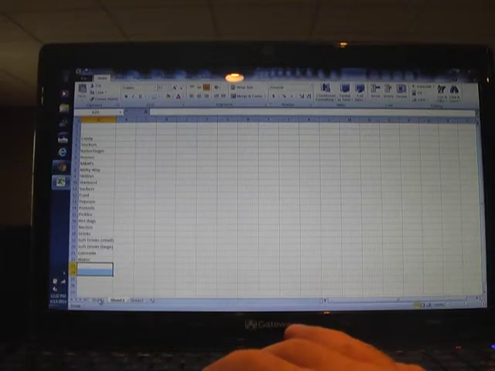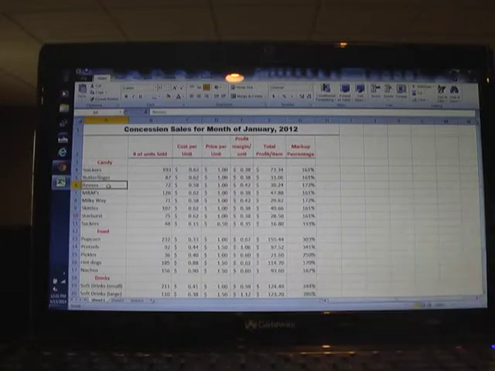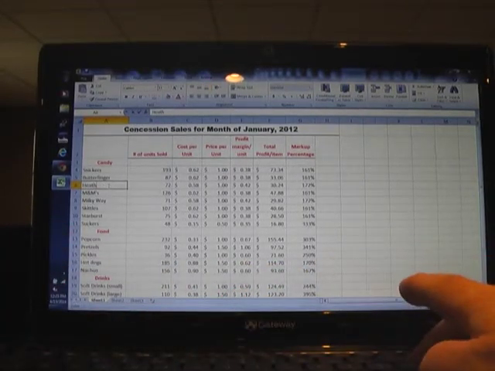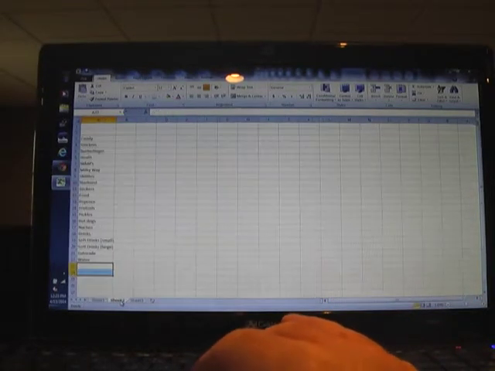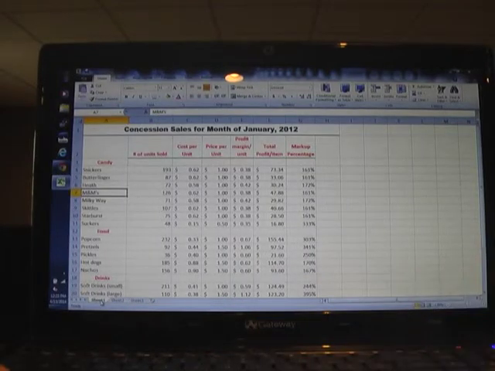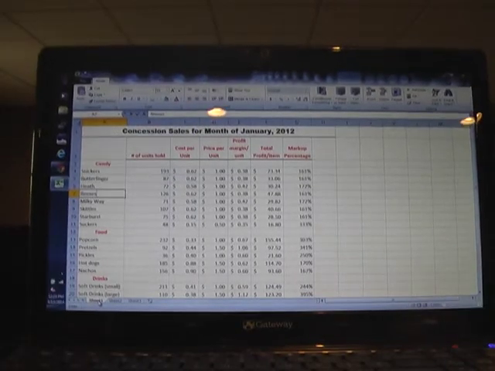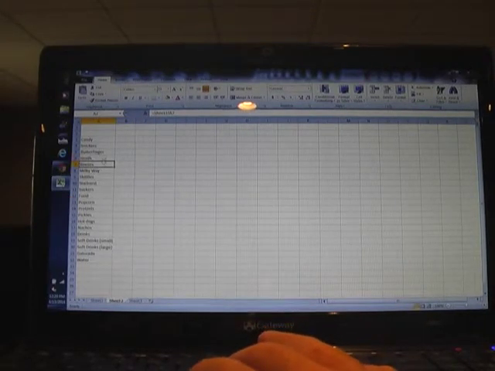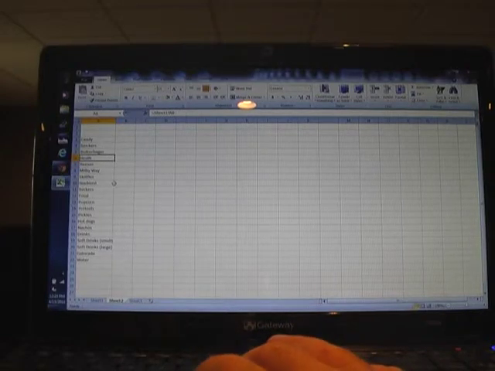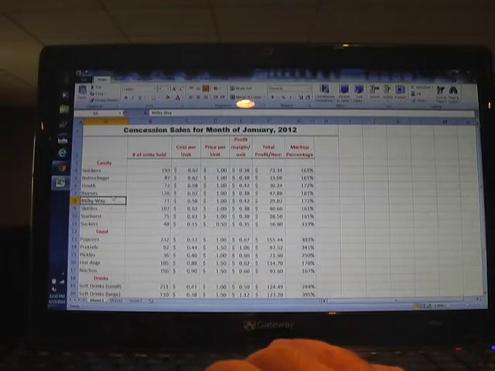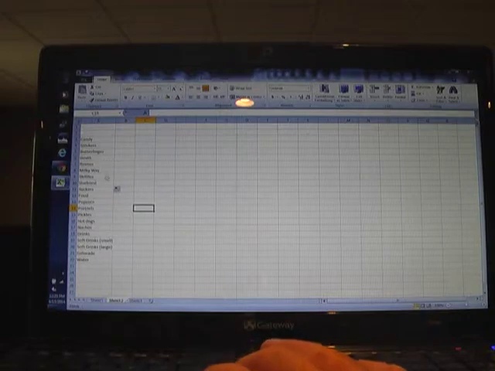In other words, let's say on Sheet 1 that Reese's was a Heath bar. So if I went back to Sheet 1, you don't have to do this, but if I change the word to Heath and hit enter, and then I go to Sheet 2, you'll see that it automatically changed to Heath. I'm going to go back and change it to Reese's. Oops. Enter. And then I'll go to Sheet 2. Oh, I missed it. Well, let's go back and re-drag it there. So I should have Snickers, Butterfinger, Heath, Reese's, Milky Way. And I have the same thing on Sheet 2.